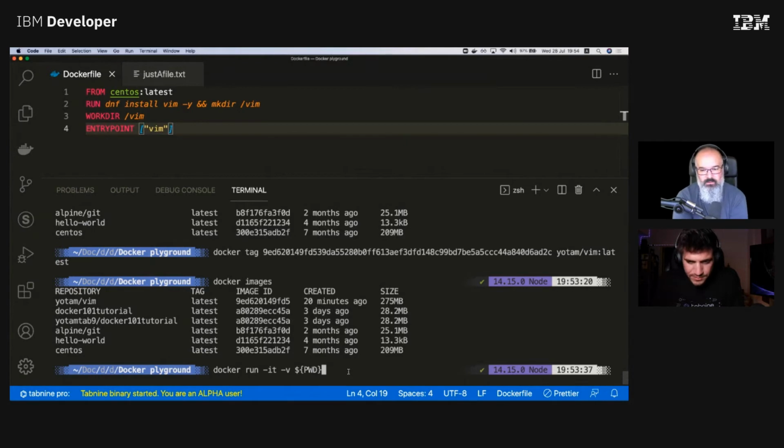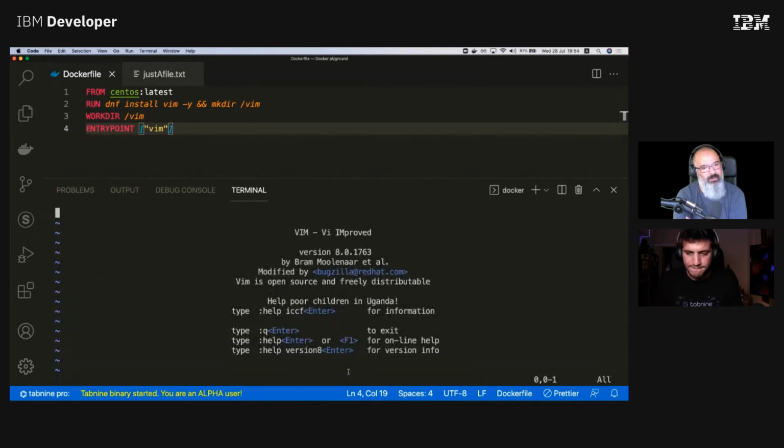Yotam/vim:latest. Something like this, right? Yep. Oh, yeah. Okay. And hit enter. There we go. We got our Vim.